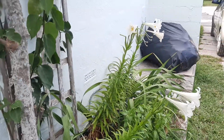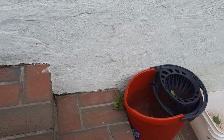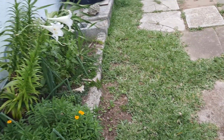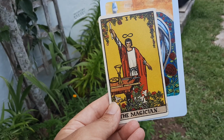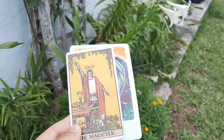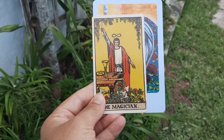To be honest, what made me have a recent appreciation for it is actually the tarot. Let me show you. I pulled a couple cards. One year, a couple years ago, I was bonding with the Rider-Waite Smith, and I was just getting into tarot. I had a couple other decks as well, and I came back to this one and pulled this card just around springtime. And my garden was doing the exact same thing that's going on in the picture. I had lilies and roses blossoming, and I was like, wow, what a beautiful message, what a beautiful affirmation.